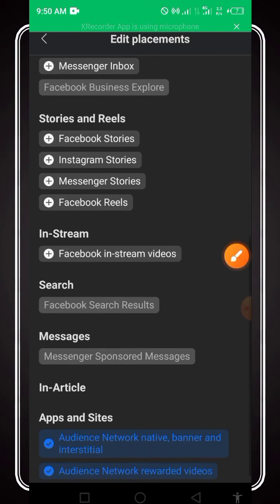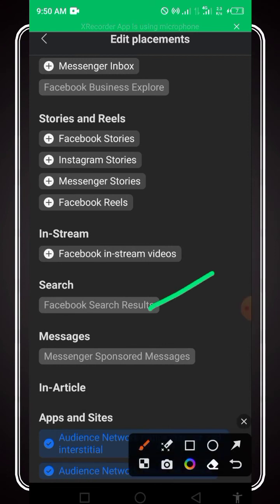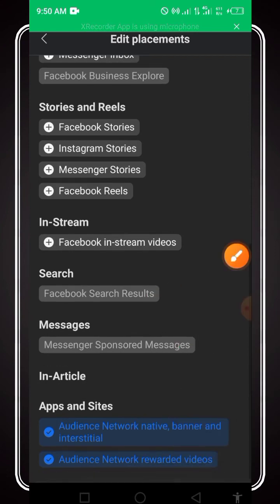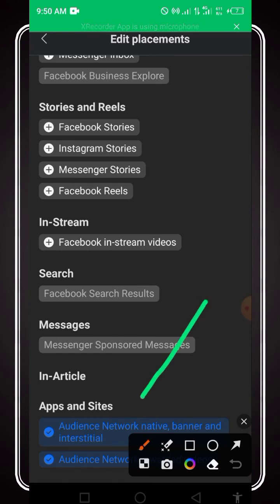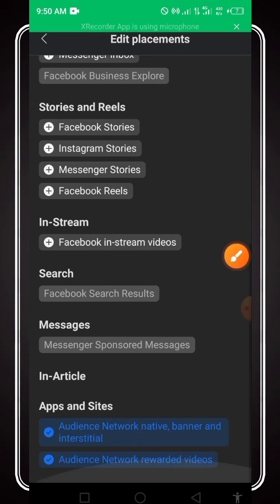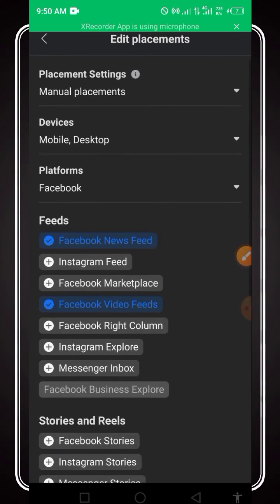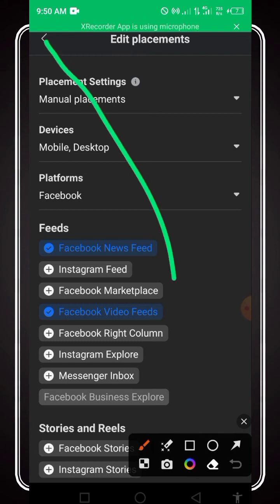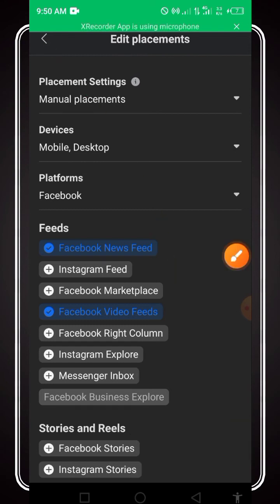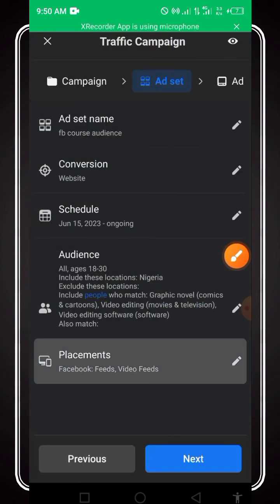So from here at the search, you see this search is checked. So keep on scrolling down to the app. You want this to appear when someone is playing a game or doing anything, so your ad appears immediately. You can decide to leave it or just get it out and work with this. Then just go one step backward as usual using the sign there, and we're good to go. So now you've done your placement.